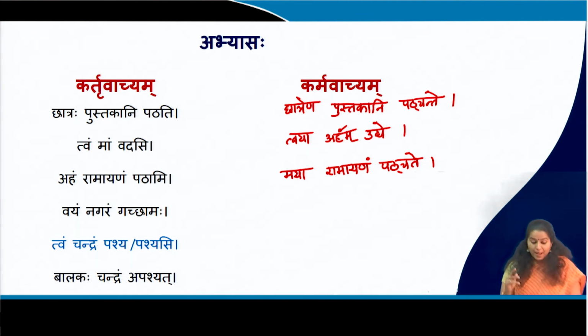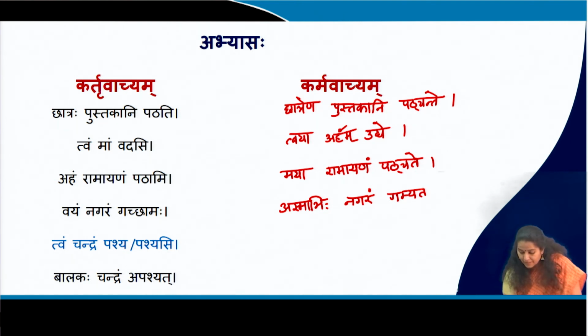Uttamam. Next, vayam nagaram gacchamaha. Kim bhavishyati? Tritiya karotu. Uttamam. Asmabhihi nagaram. Ataha samanam tishtati yataha tad napunsakallinga padam asti. So dvitiya vibhakti, prathama vibhakti samanam tishtati, and then it will be gacchamaha gamyate. Astu. So asmabhi nagaram gamyate. So it literally means that the town is gone by us. This is the passive format here.